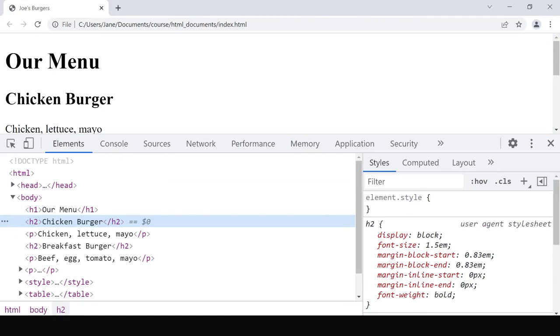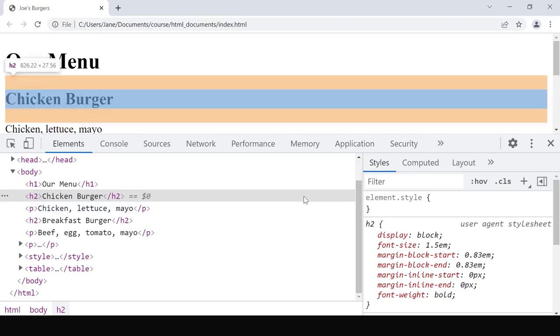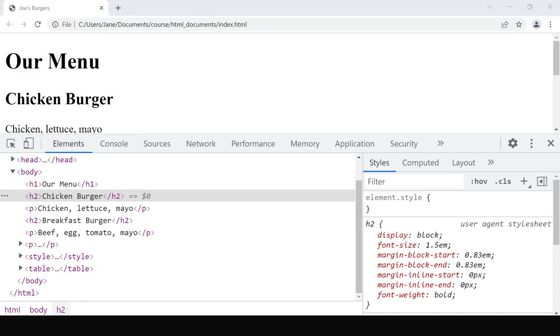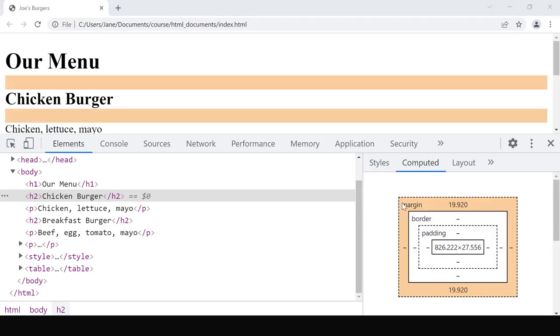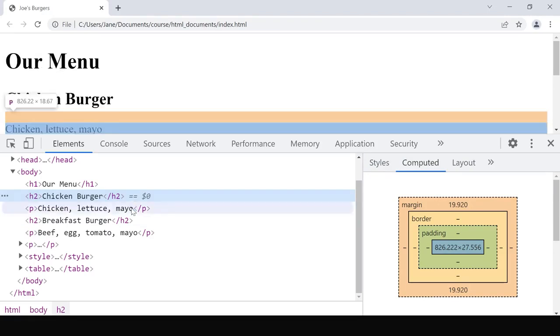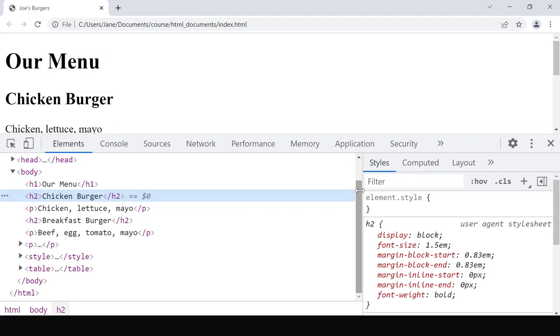You can use this tab to inspect the document's HTML elements and their properties. For example, when I hover over an element in the Elements tab, it highlights that element in the browser pane. On the right side of the panel, there are tabs for inspecting the details of the elements further. This panel shows us what CSS is applied to an element and the result of the element displayed in the browser. You will explore these details in a later lesson. For now, you just need to know that if you click on an HTML element, then the information for that element will appear in the tab.